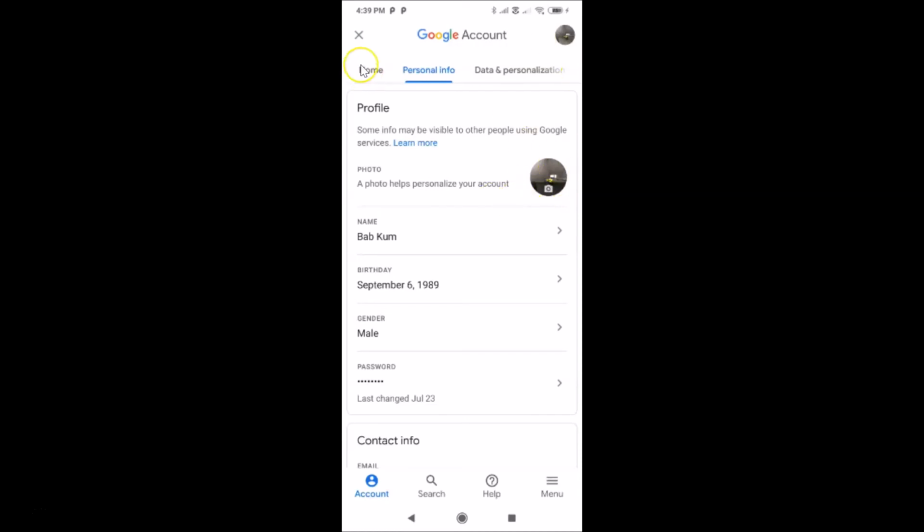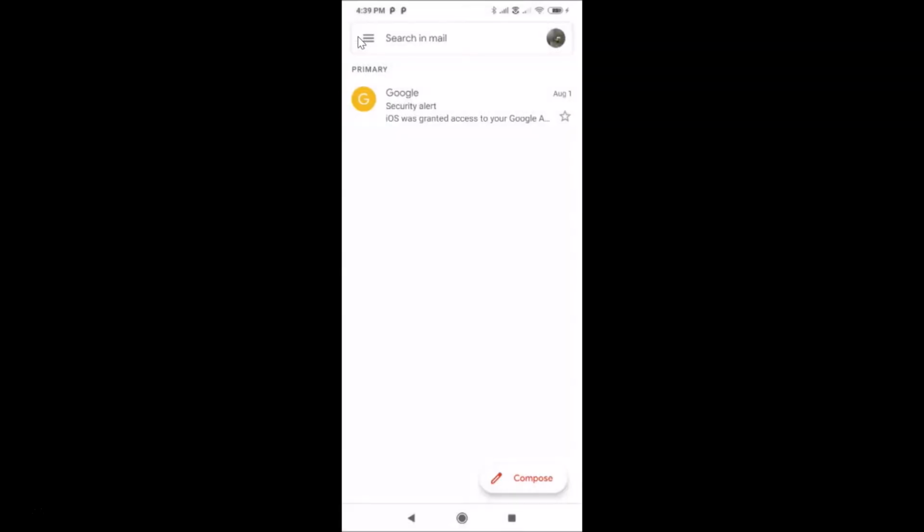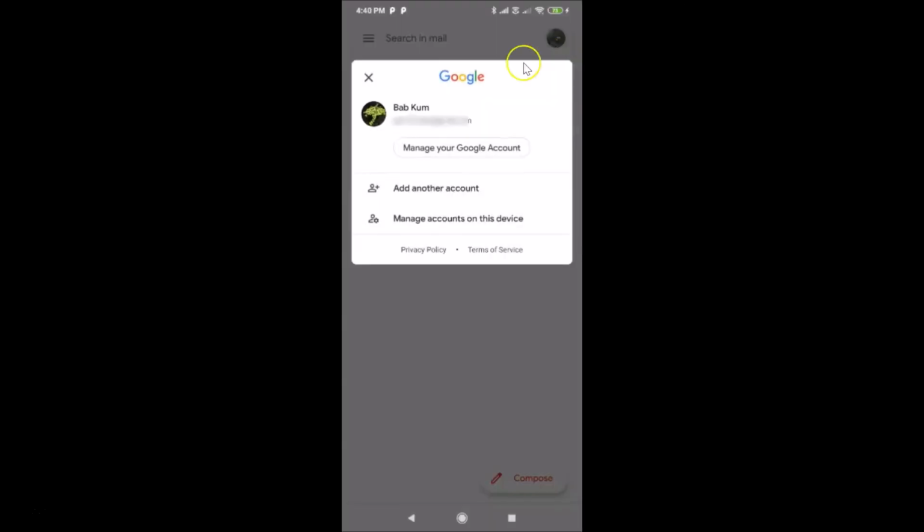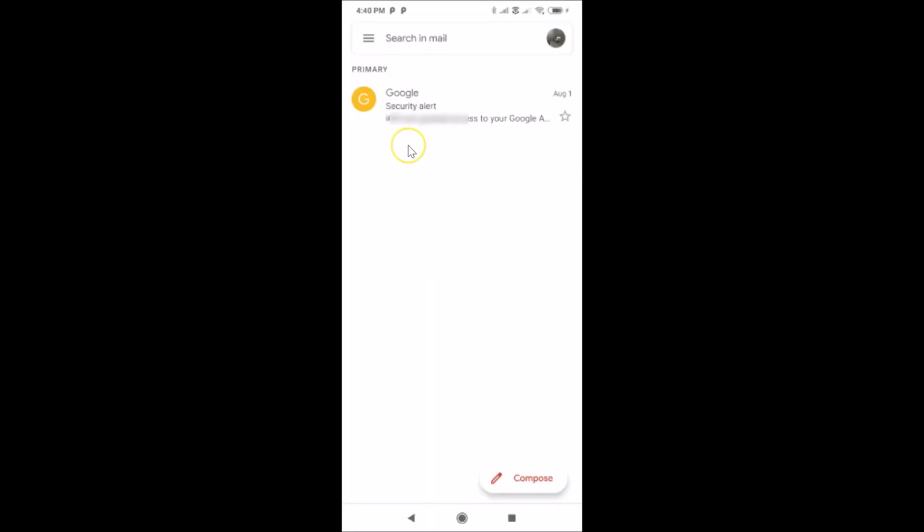here. Okay, and also if I tap on this cross link, and you can see we don't have the changes appeared over here also. Okay, and if I tap on this, you can see I have the changes over here. So let me tap on this cross link. So what you need to do guys, you have to close your Gmail app and then open it again.